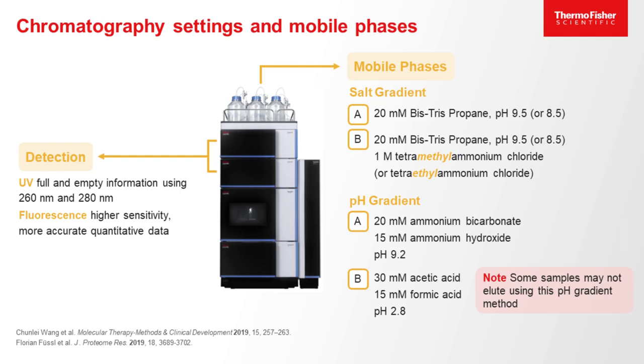But I would also like to note here that for some samples, this pH gradient method did not elute the AAV particles. This is not necessarily serotype dependent, since I have seen same serotype, different prep, giving different results. So at this moment, we are not sure why. One possibility we can think of is there are some host cell DNA stuck on the surface of the capsid. And since DNA charge would not change during the pH gradient, the sample may be stuck on the column. So for those samples, we recommend using salt gradient.